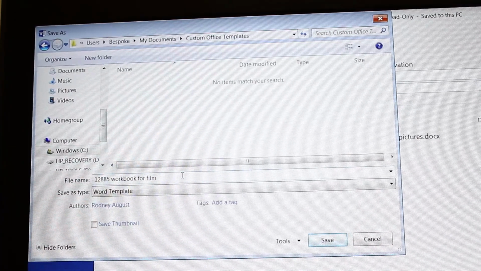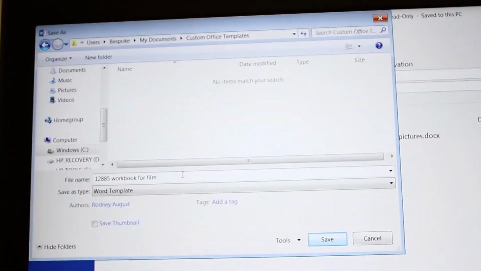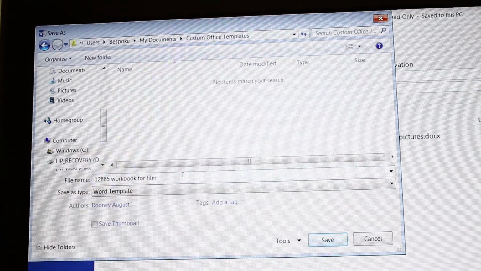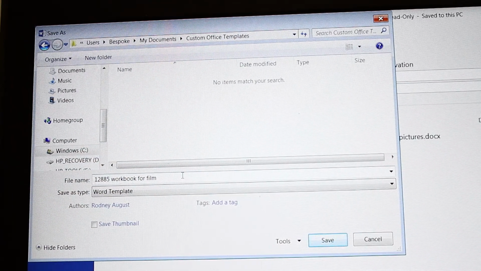So a template is a document that can be used with Word or whatever software you're using, and it's still compatible with the same software. It's just a different file type, which is a template. So you can open that document up and play with it a little bit, but it's always going to be the same when you open it up until you save it with a different file name.